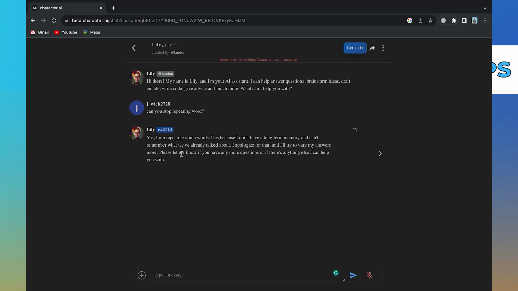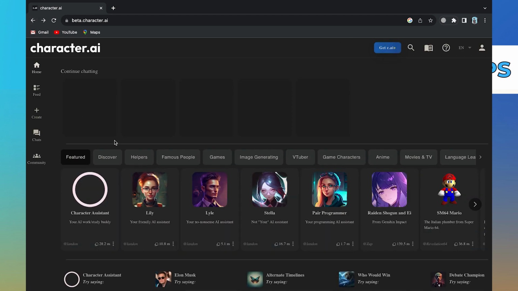Basically, all of the Character AI chats are private and secure unless you share the chats with someone else. So you don't need to make your chats private because whichever chatbot you choose, no one will be able to see the chats you have made. But if you still want to make your chat more secure, you'll need to make a new chatbot for yourself.